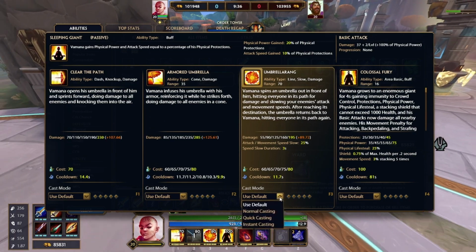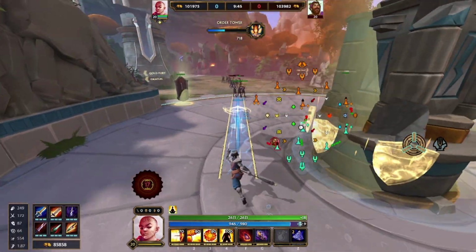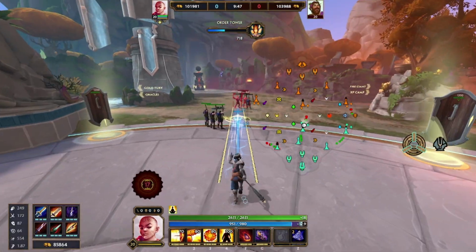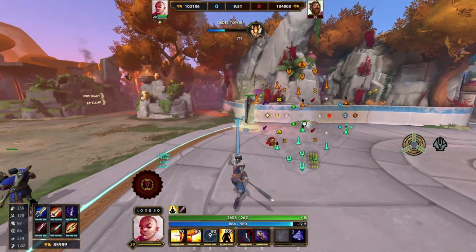I'll show you what quick cast does. We'll put it on right now. Quick cast makes it where you hold the 3. If you hold your button, it's going to show it. When you let go of that button, it's going to use it. That's what quick cast does.